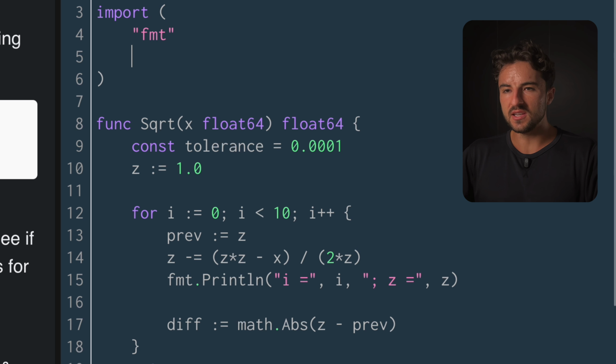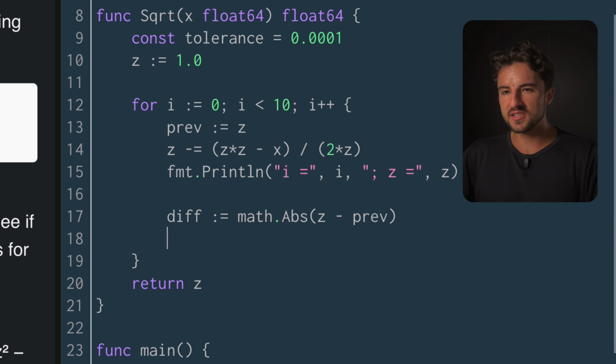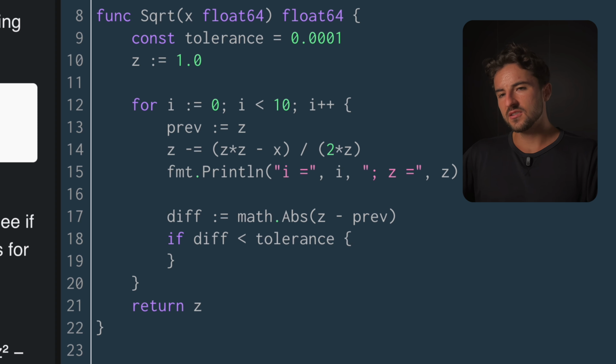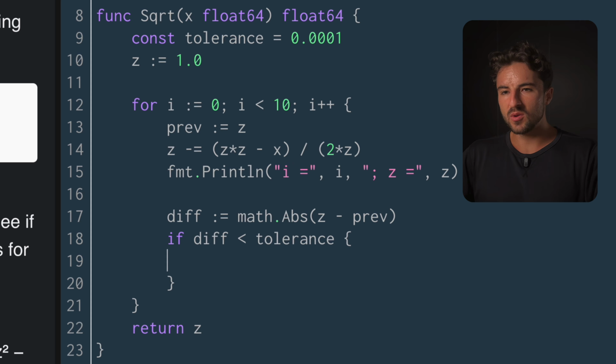So we'll import the math package up top. We get the difference, and now we check, is the difference less than our tolerance, right? If this is the case, we want to exit the loop. We want to stop the control flow. We want to return. So what we can do is we break.